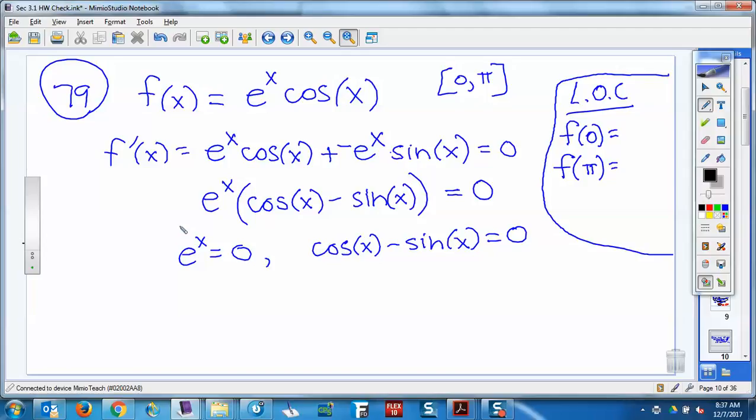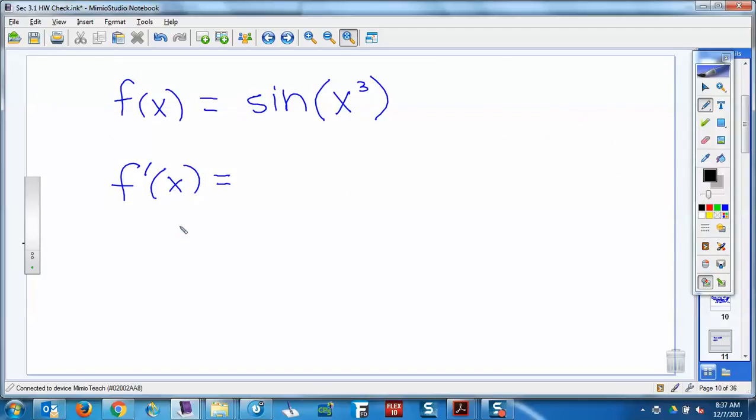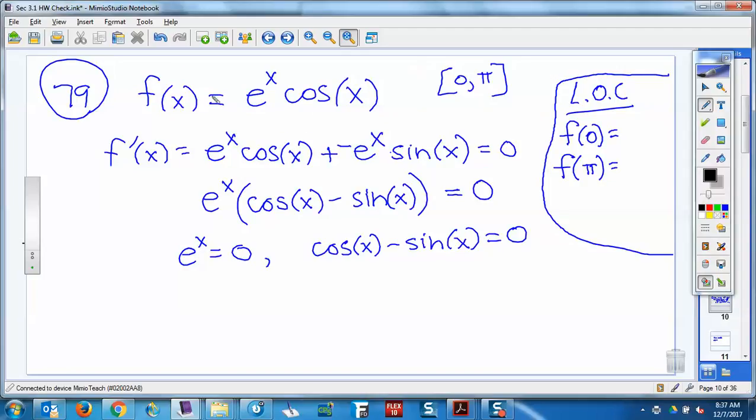This is what we just got done doing in chapter 2 is max-min problems. So they want the max and the min values, and then also talks about an inflection point. I'll leave that for you. But so we've got a product rule. So derivative first times this left alone plus the derivative of that times derivative cosine, or this left alone times the derivative of cosine, which is negative sine, so I put the negative there. And we got to set that equal to 0.